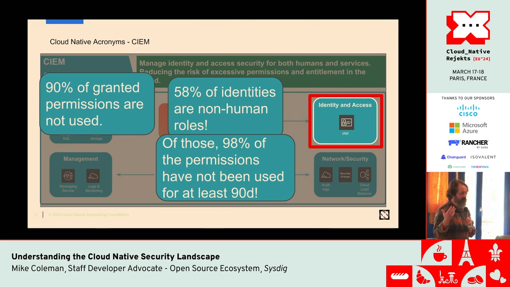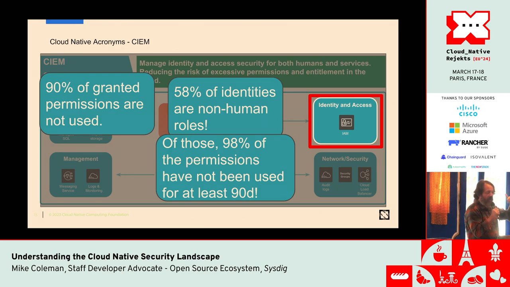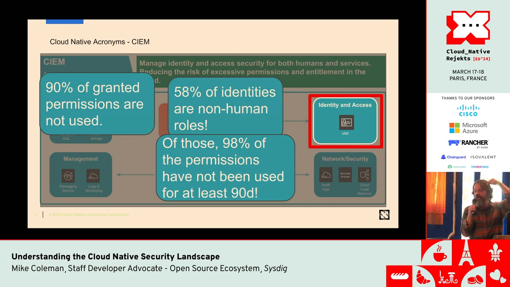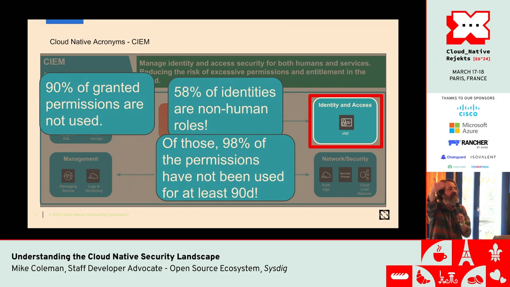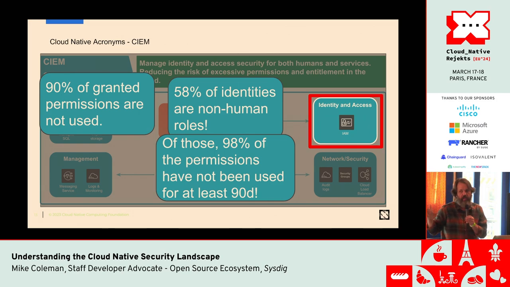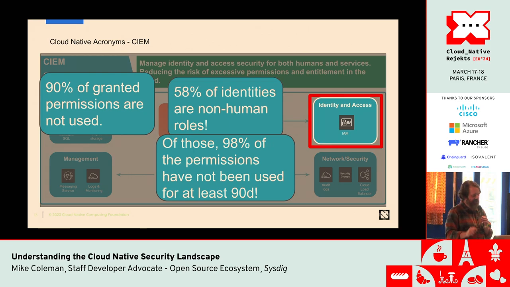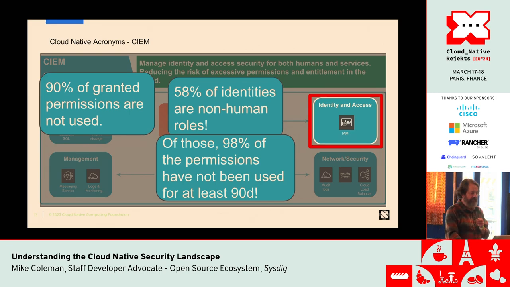90% of granted permissions are not used. I mentioned the S3 bucket thing — I did that because I was using a plugin and it said just give it full access. And then when I had to figure out how to make it work properly, S3 has about 53 permissions on it and I literally had to go through and turn them off and on one by one to figure out the base level of permissions. So this idea of being able to audit those things is pretty important.